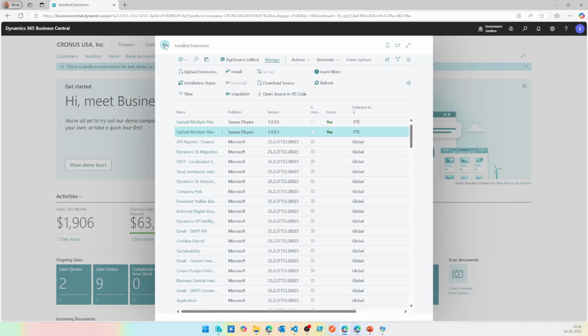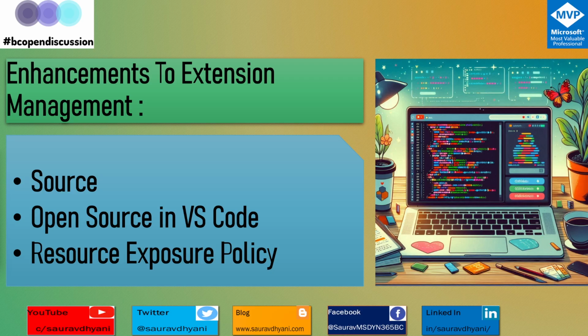So having said that, these are the changes listed in the new feature available with Business Central, that you give access to your source code to your customers, either using a public repo like GitHub, which doesn't make sense in the real world, but if you're using Azure DevOps and you have provided customers access to your source code, they don't have to reach out to you if they would like to see it.